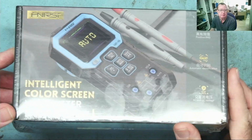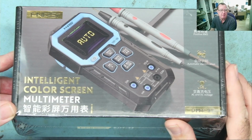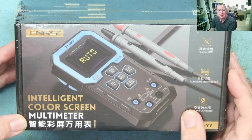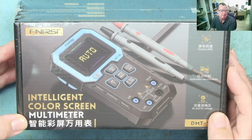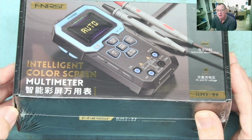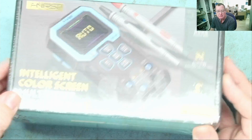They sent me this free of charge, but I've been asked to give an honest review of this. I'm not being paid to make a review. I'm not being restricted in any way on what I think of this piece of equipment, so I will, to my best ability, give an honest review of this.